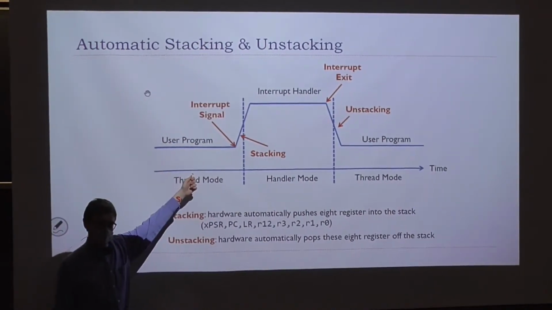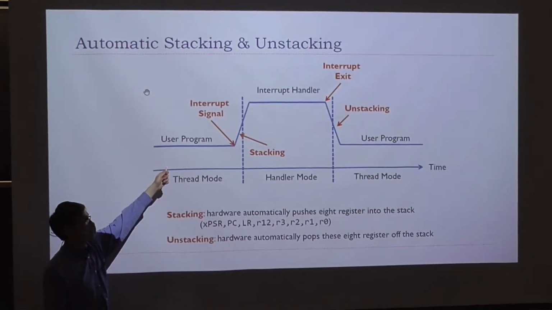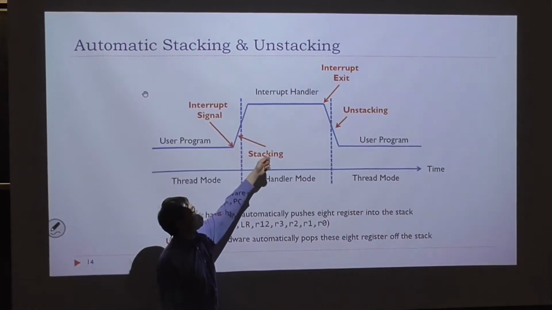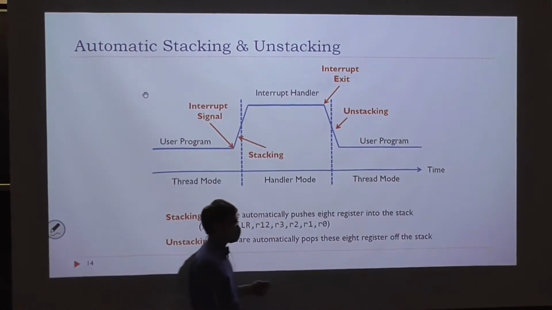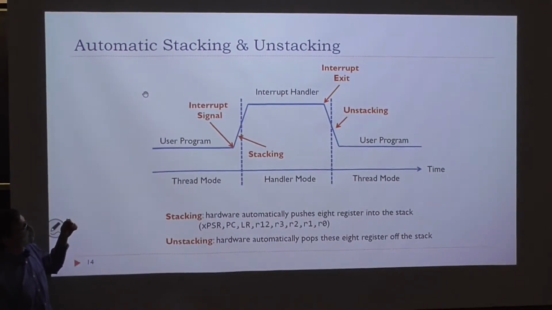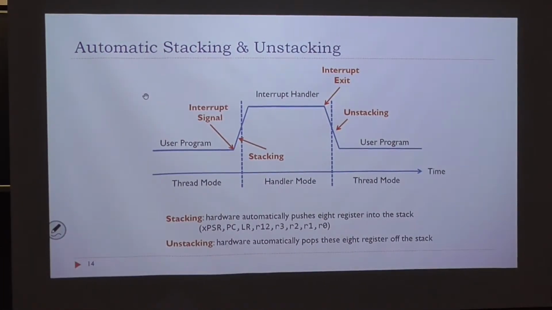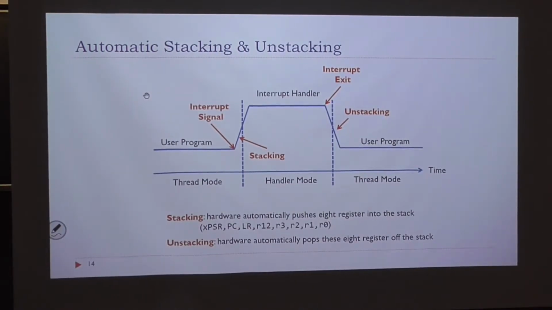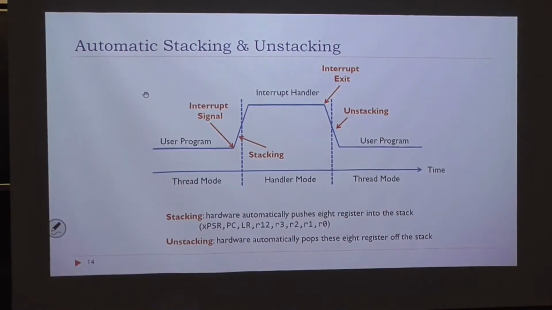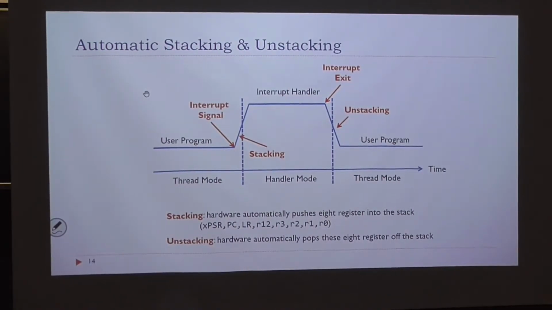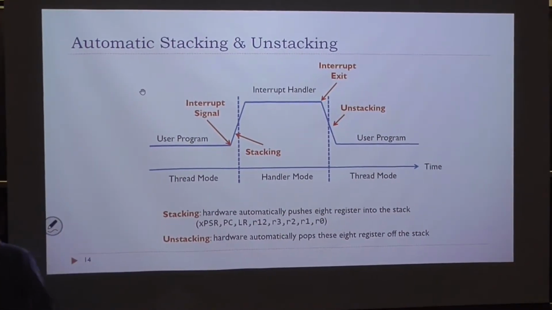So, the stacking and unstacking procedure. Once again, we have our user program, which enters the interrupt handler and then goes back to the user program. So it's going to get a little bit complicated again. There are actually two stacks. I know we've been laboring under the impression that there is one function call stack in the system, but it turns out that there are actually two.